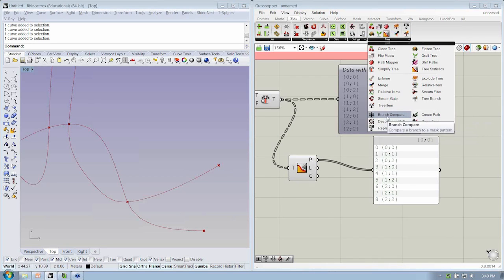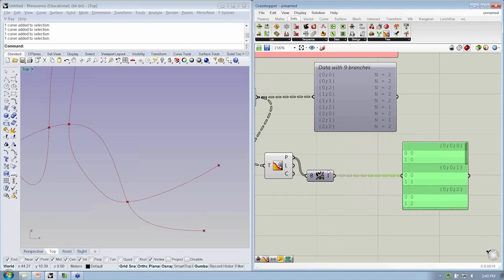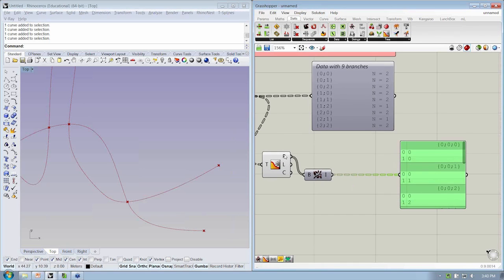In this portion of the tree tab, we're going to find decompose path. So again, if it takes 0, semicolon 0, we just get 0, 0, 0, 1, and 0, 2. So if we take those two elements, each path, which was this string of characters, is now on a list in its own branch.